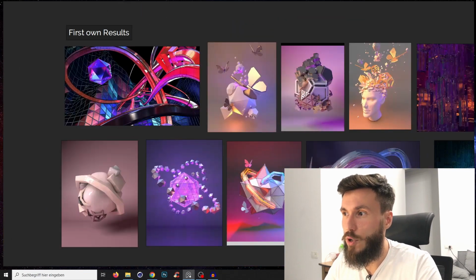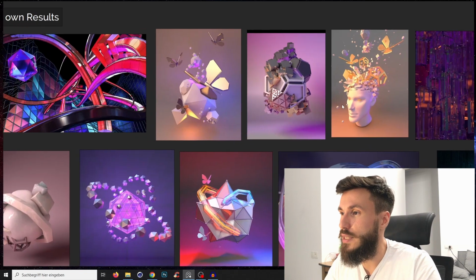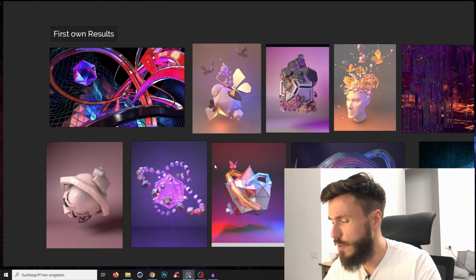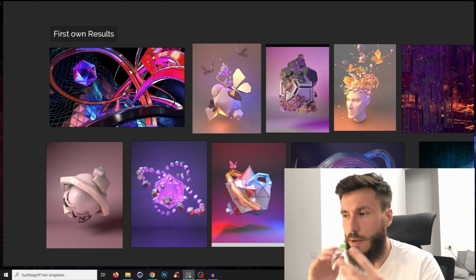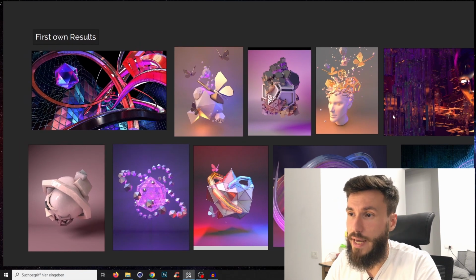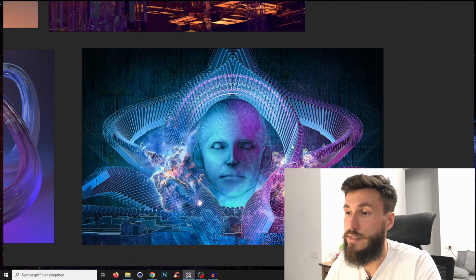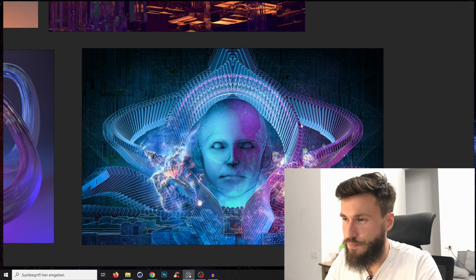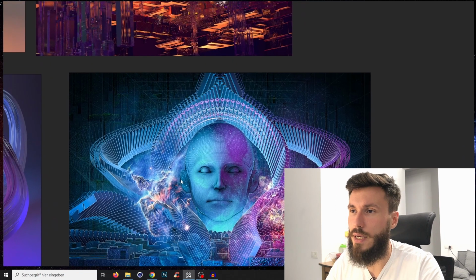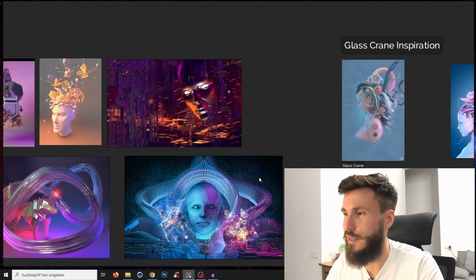And that was where my first renders I did completely myself. You see, it's very basic, but I just experimented with lighting, with composition, with different forms, and with the basic functions of the tools Cinema 4D has. And I ended up with something like that. And you can see it was a mix of 2D and 3D with Photoshop post-editing, also a little bit mysterious, and I enjoyed it.